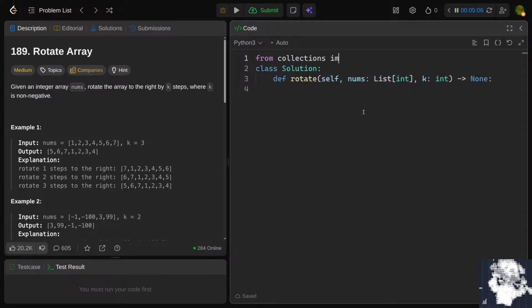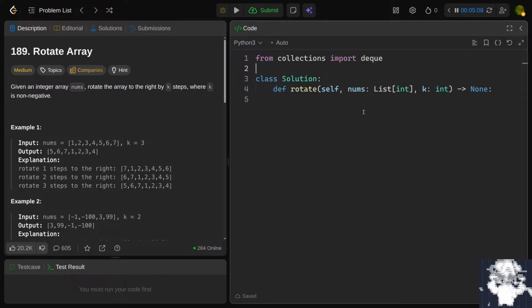From collections import deque. Q equals deque. And I want to start by grabbing the first k numbers.